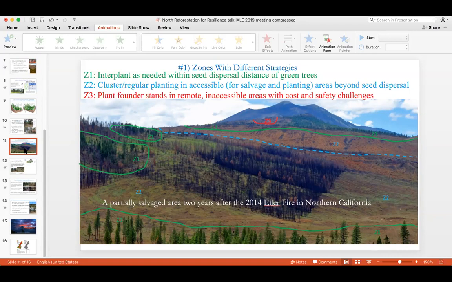And so you can end up in a situation where you've developed a great planting plan and you've done some of this variability planning, and then you just end up planting in a drought year. And it was mentioned, the Moonlight Fire was mentioned earlier in California, and that's, I think, a nice example that I'm personally familiar with, where there was some cluster planting done, but it had high mortality just because the year that it was planted out was a pretty significant drought year. And so there was high failure in that planting.